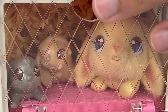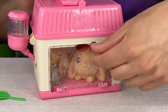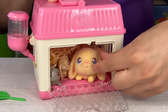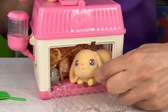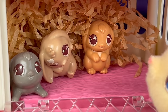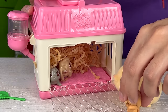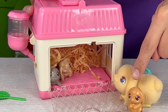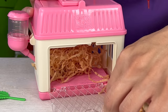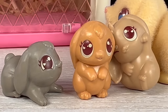Oh, that was quick. Okay, so Mama Bunny just had some baby bunnies that magically appeared, and this is awesome. Okay, so let's open this up and see how many baby bunnies we got. All right, Mama, you're a proud Mama. Let's see. Oh, wow, look at this. There are 3 baby bunnies. Okay, let's take this one out. There you go, stand next to Mama. And this one over here. And we can't forget this other one. There we go, perfect.